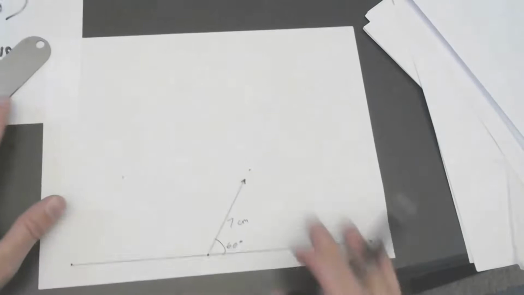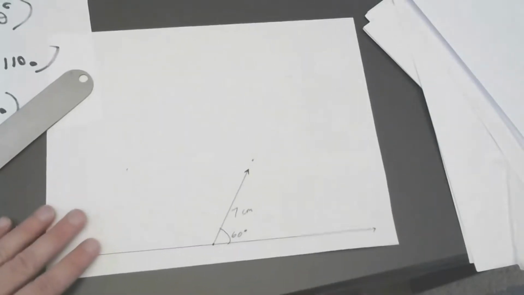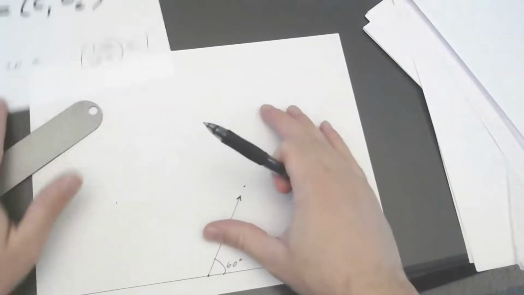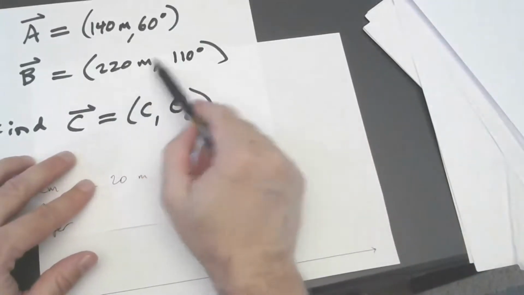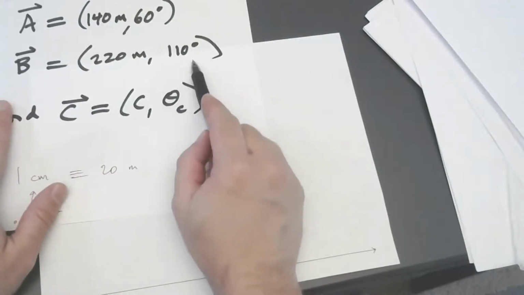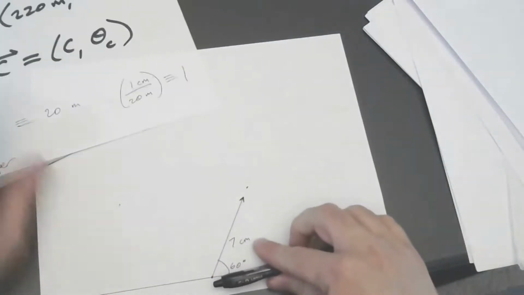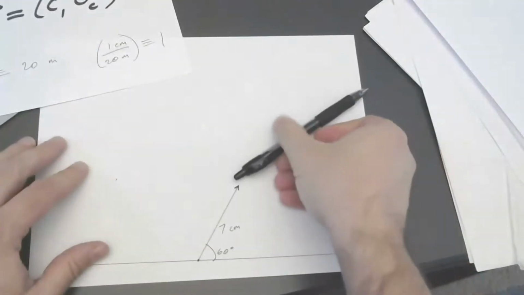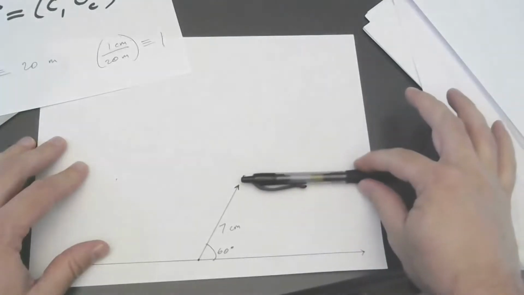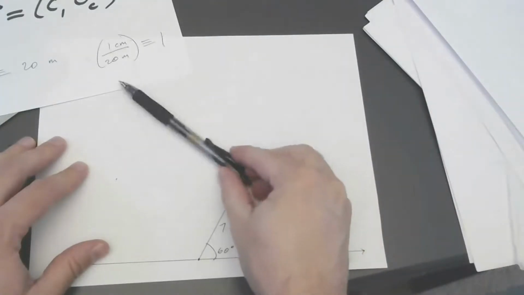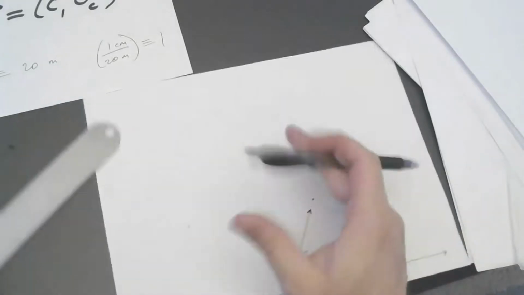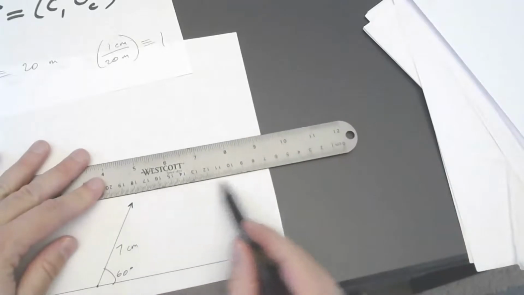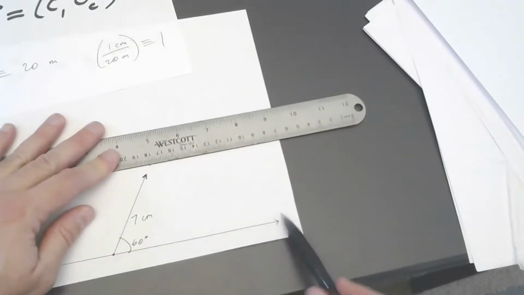Okay, now the next vector. Remember, if I want to do this graphically, I have to place them tip to tail. Vector B is this long, and it goes off at 110. Well, 110 from what? It's 110 from the positive x-axis. So I need a vector that starts here, because I'm going to put them tip to tail, and it needs to go off at 110 from this axis, which is somewhere over here. So I could just try to eyeball a line here that's parallel to the x-axis.